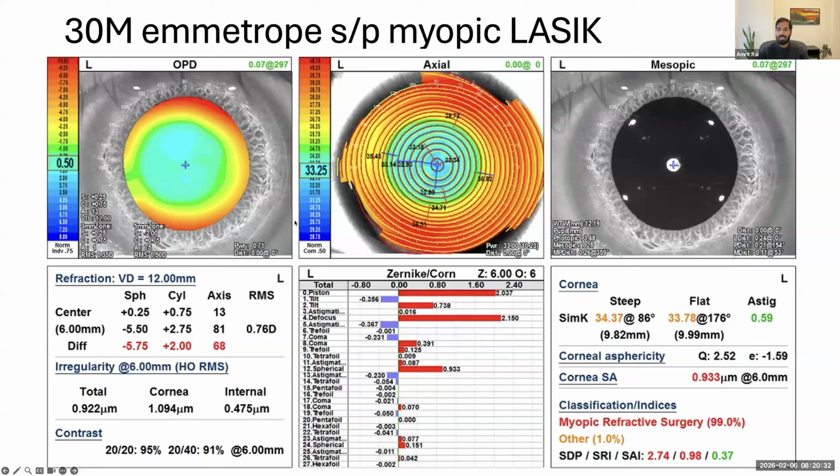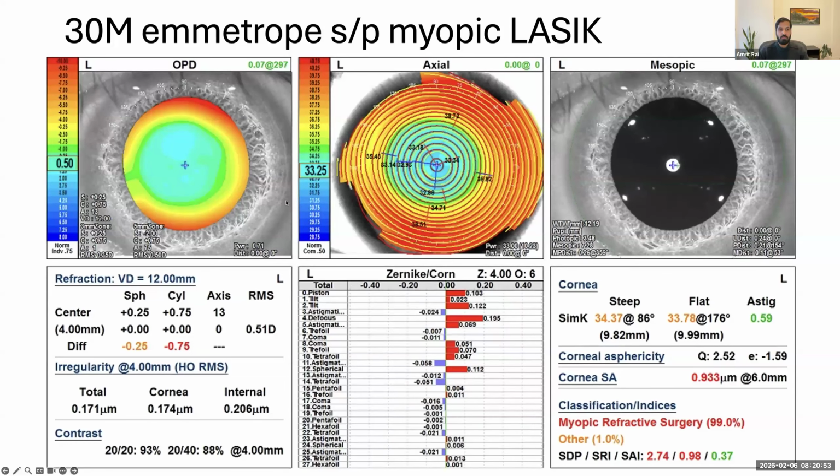Prescribing this patient myopic glasses would not help. It would only make their vision worse. Their only problem here is really the spherical aberration. Now you can see that the total SA of the total aberration of the eye is 0.922 when we're using that 6 mm zone. And like we saw earlier, by shrinking the aperture to 4 mm, this value goes way down. So if we look at the 4 mm zone, then the aberrations decrease in amount. This is why the patient experiences less spherical aberration during the daytime when his pupils are smaller. You can see the photopic pupil here is 3.48 millimeters.